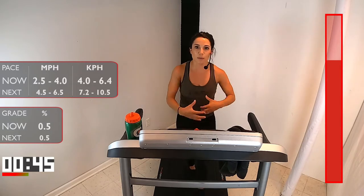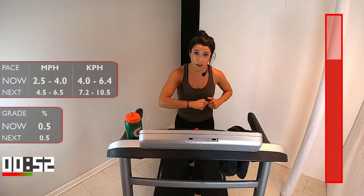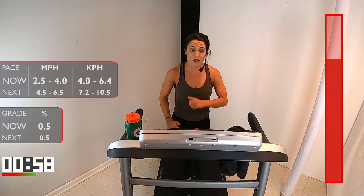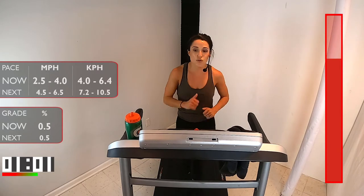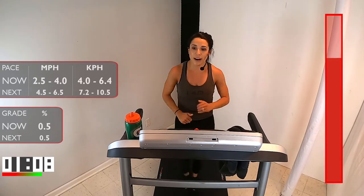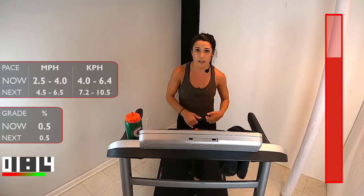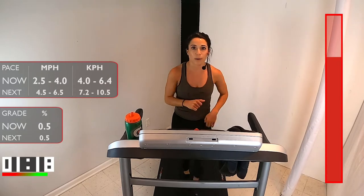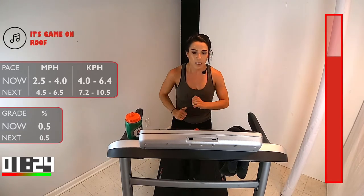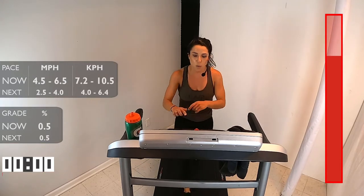We got 30 seconds, and then you're hitting it. Five minutes and you're done. No need to hold on to any energy — hold on to that pace. Find that steady run, find your rhythm, think about your form. Let's pull it all together for this last five-minute run. I want you to just go — get out of your head. 10 seconds — grab a quick sip of water if you need it. We're going back to 4.5 to 6.5, wherever in there feels good for you. Here we go — 3, 2, 1. Hit it, let's go! Five minutes.